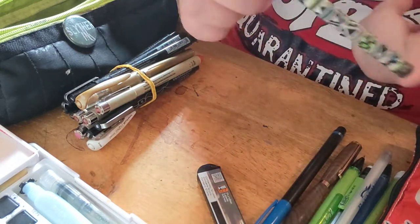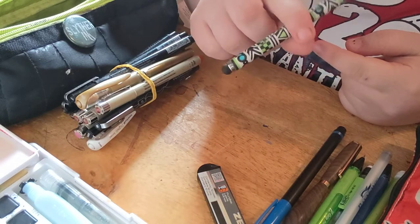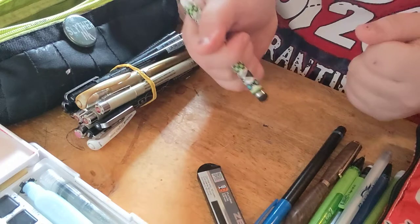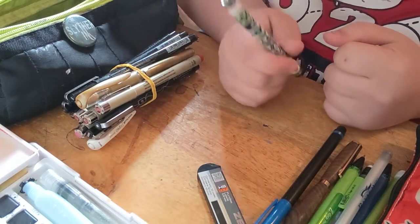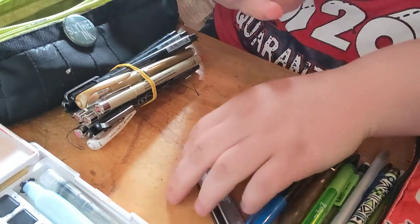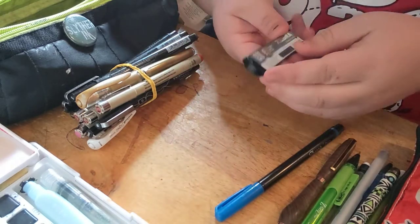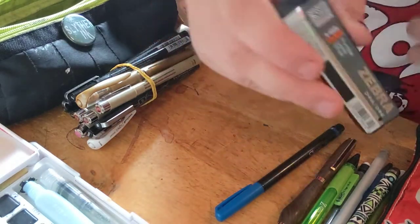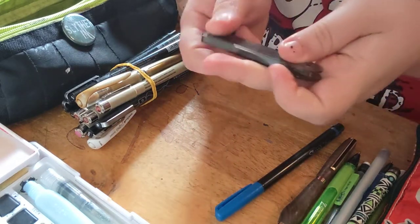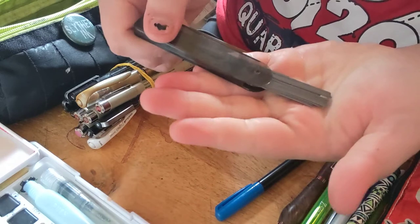And here is my little phone pencil that I use when I want to draw on my phone — which is what I'm using to film right now. This is what I use to make digital art. If you guys want to see another digital art speed paint, I will happily do one. And here is the Zebra lead case — this is basically where I store all my lead, because I mainly exclusively use 7mm size pencil lead.